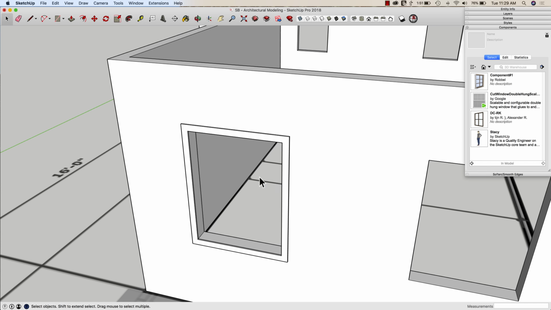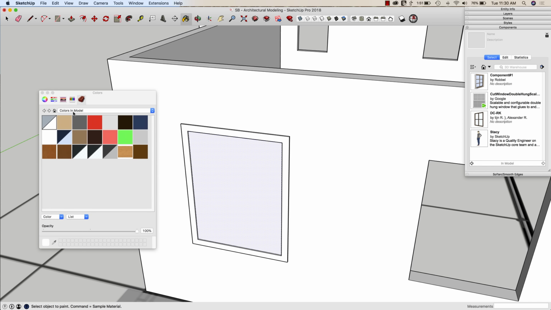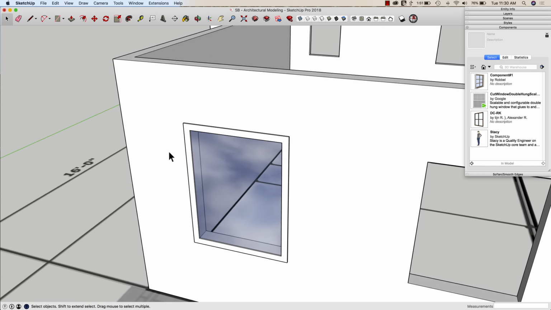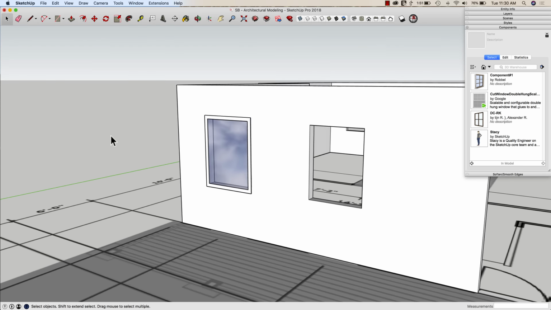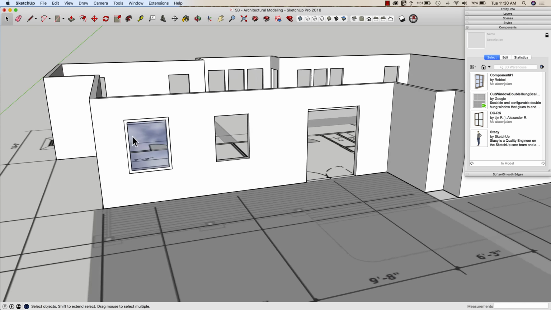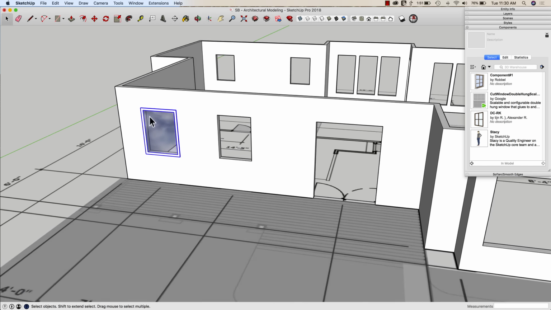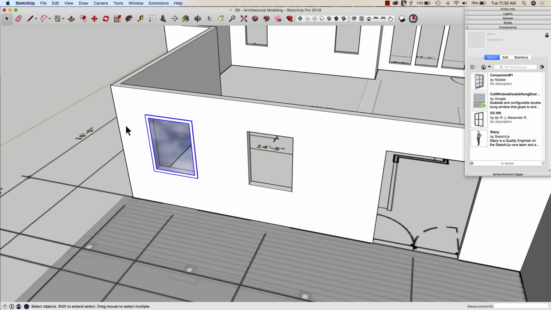Or no, you know what? Better yet, let's take that surface, reverse it, so the proper side is facing out, and I could then fill that with a material from our glass and mirrors. I like this one with little clouds on it, personally. I just think that looks nice. At that point, in some cases, that may actually be enough. Of course, I'd want to take that then, group it, and then add that to the proper layer.